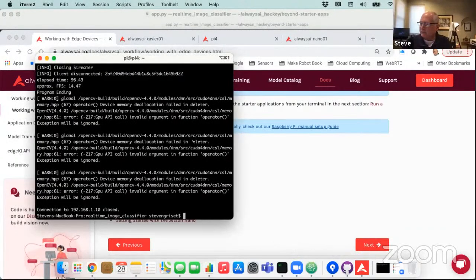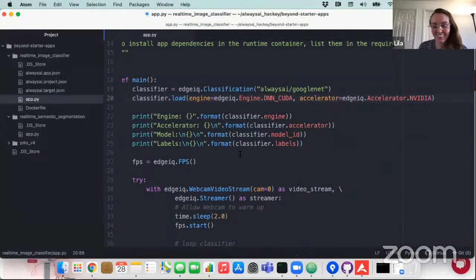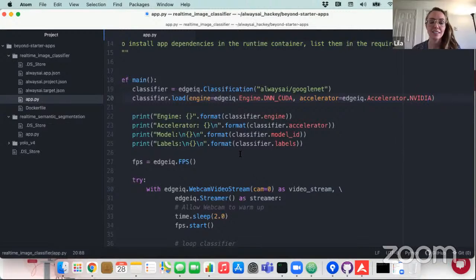Don't use 4.5 just yet. Use 4.4. The reason is they change out their drivers and so forth, so the drivers that we're loading into a container may not be compatible with what they do in the newer JetPack. We are at 4.4 or 4.3. 4.3 will work fine also. Those two are very compatible.